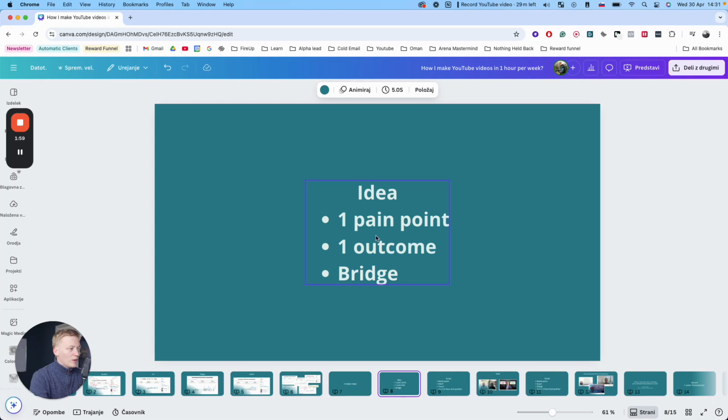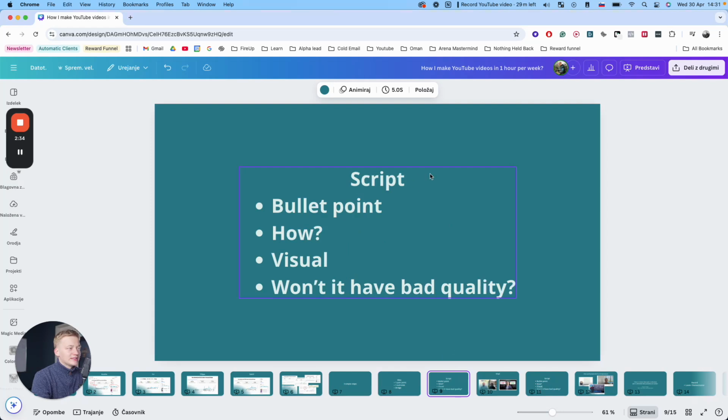Now, when you pick that pain point, you also have to pick the outcome on the other side. So an example here is if I teach you how to grow on YouTube, I pick the pain point, I don't know how to grow on YouTube. The outcome on the other side is by the end of the video, they know exactly the steps, the playbook on how to grow on YouTube, and my video becomes the bridge between the pain point and the outcome. And that way I deliver value to you and you start to trust me more because I just solved one of your problems. The second step is creating the script.